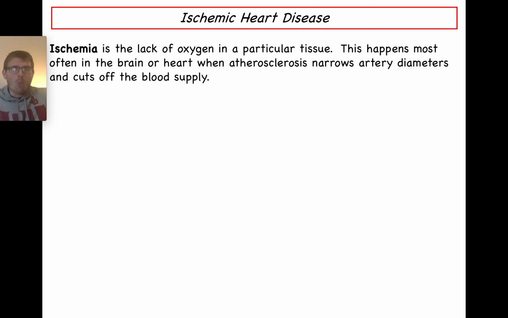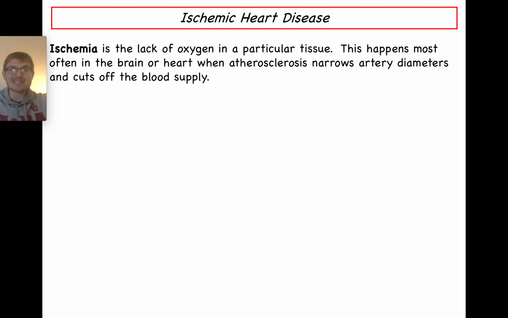So when you have atherosclerosis of coronary arteries, that is going to produce a lack of oxygen in those cardiomyocytes. Anytime this happens to a particular tissue, in which case they run out of oxygen or lack a sufficient amount of oxygen, this is a condition called ischemia. Most commonly, this is going to happen in the brain or the heart when you're talking about really bad ischemia. It does happen pretty commonly in skeletal muscle tissue when you're working out, but that's not a big deal. That just produces the kind of muscle soreness and fatigue that we talked about in Chapter 10. But for reasons that we're going to talk about, this is a much bigger deal for the heart.